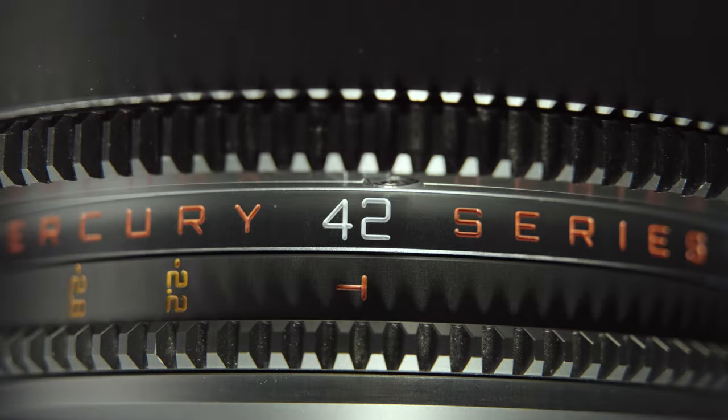This one might be a little bit long because today we're talking about the full frame 1.5x anamorphics, the Mercuries from Atlas Lens Co. Now there's kind of a lot to break down with these lenses, so let's get into it. But first, a quick disclaimer.